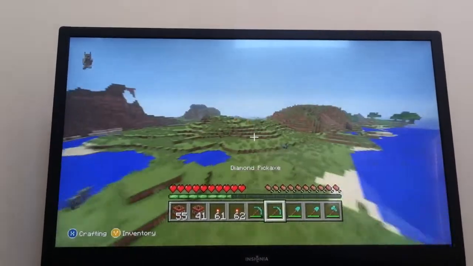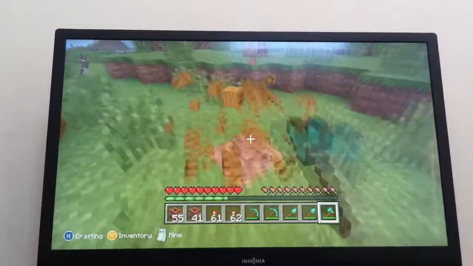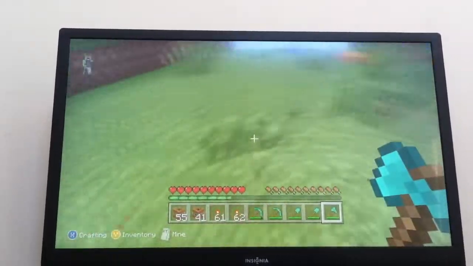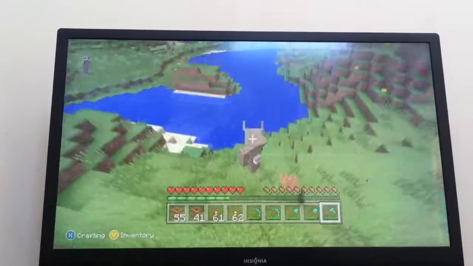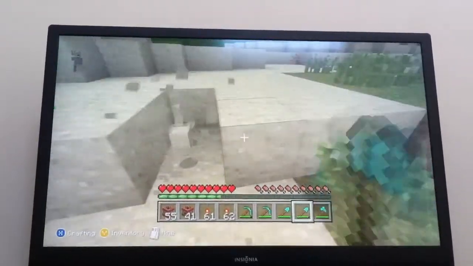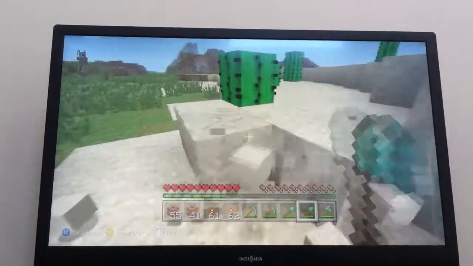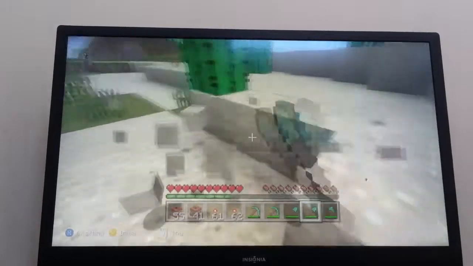Ooh, pumpkins. Pumpkins count. Any type of block counts. So I'm gonna take this pumpkin too. So if you guys want to do this challenge, leave down in the comments below, and I'll go and check out how you guys did it. Okay, ooh, cactuses even count. Cactuses are a good one.